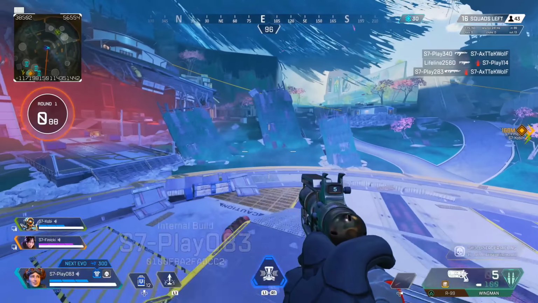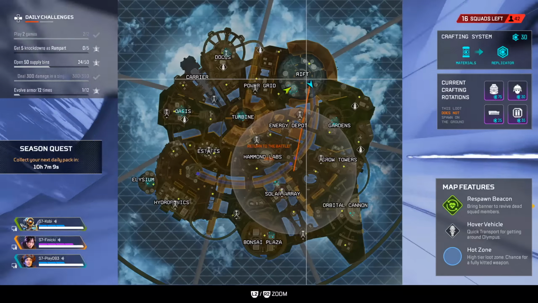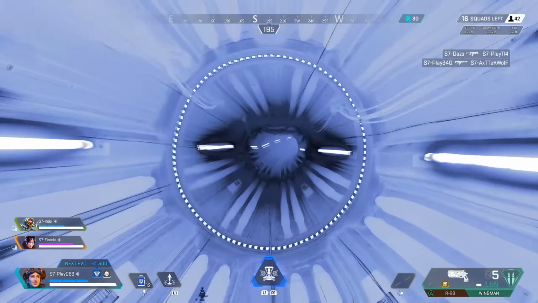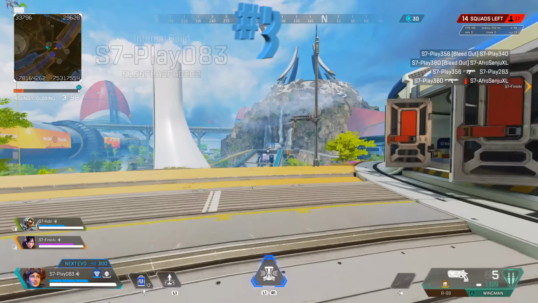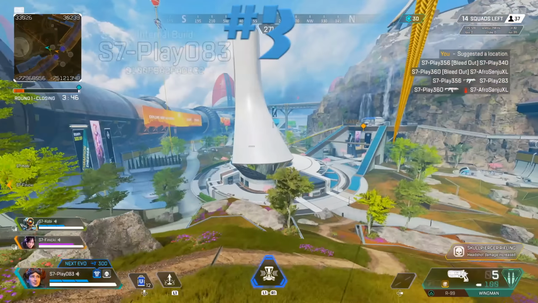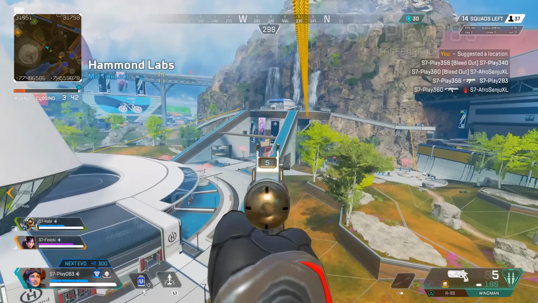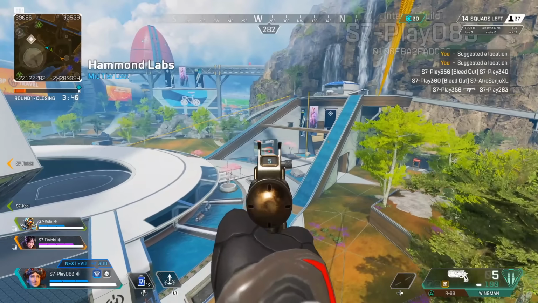Now, I know most YouTubers have covered this portal that can take you at a stupendous distance around the map, and it's really good for rotations and going from one area to the other. But there's also another little spot that I thought was pretty cool, and that was the world's longest zipline. I don't think there's ever been a zipline this long in Apex, and I just found it kind of cool.